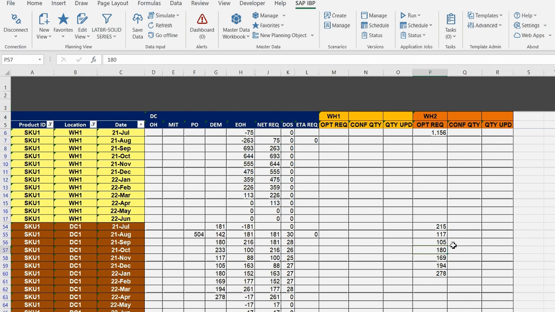And in order to do so, if it is a full adjustment of sourcing, they simply put the equivalent amount of 180 here and mark this as 0, so that when I run the heuristic the next time, the system is intelligent enough to understand that the sourcing for this 180, which was earlier proposed to be shipped from warehouse 2, will now be shipped from warehouse 1. And this shipment has moved from here to here, and hence I don't need anything here. So I am marking it as 0.